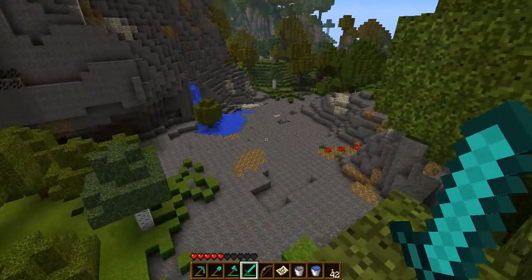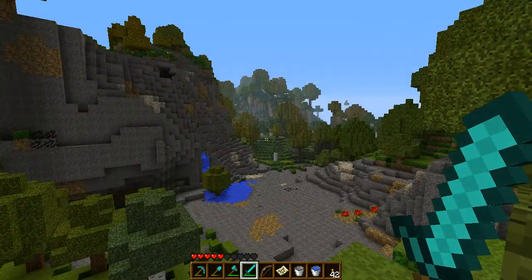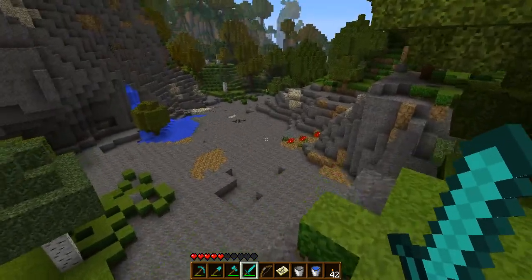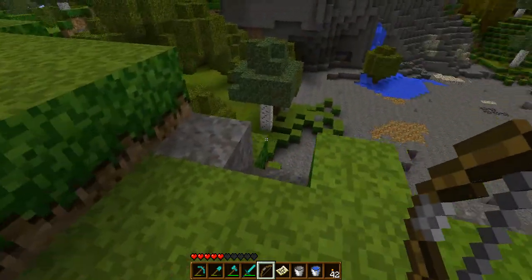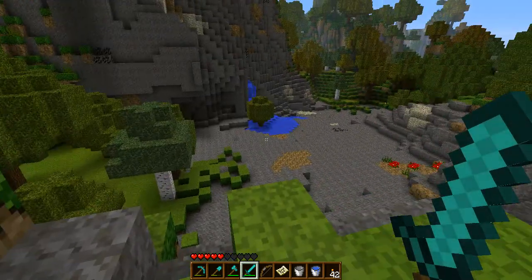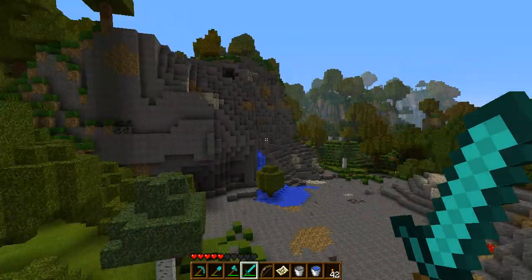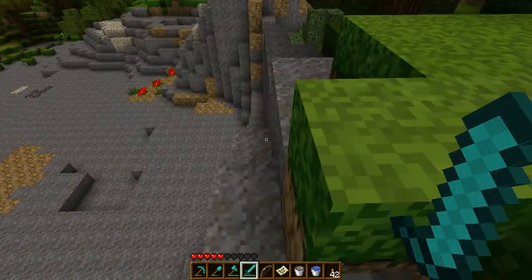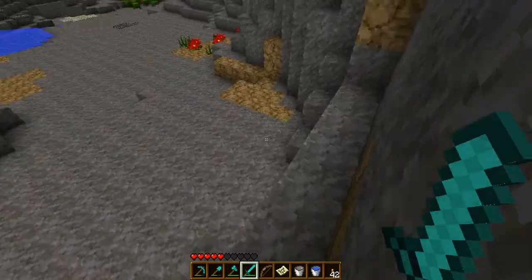Isn't that amazing? It is the biggest mountain biome that I have ever seen. And a mountain biome is confusingly not... Whoa! Careful there, pig. I almost fell off. All right, that's it. Come on, piggy. All right, like I was saying, a mountain biome is not per se a mountain. It's just a biome made completely out of clean stone, like this one.